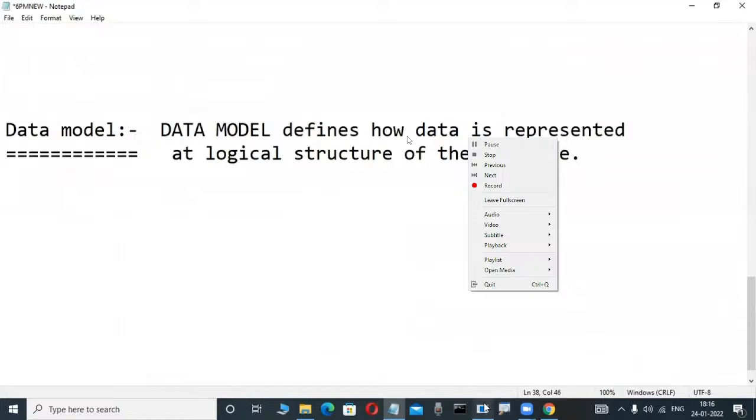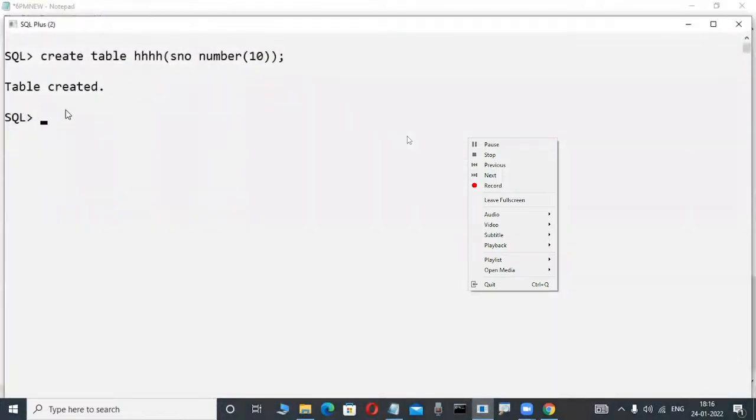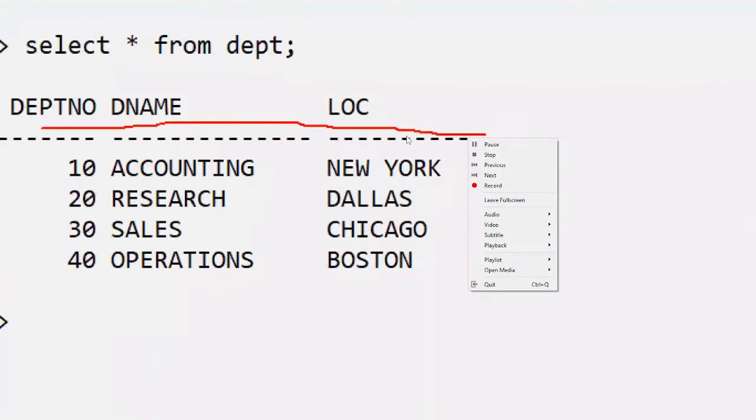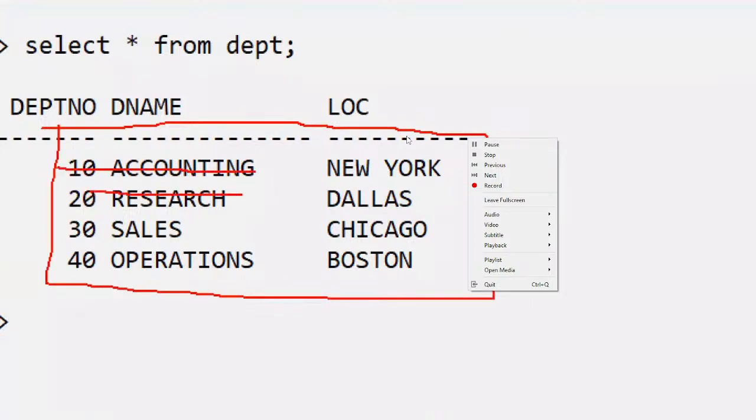Now in this database, how data is represented is specified in the format of records, but these collections of records are in matrix format, rows and also columns. That's why this is a data model: how data is represented at a logical structure.